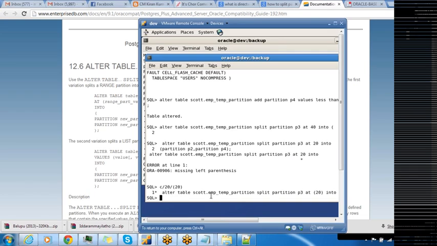Okay, so alter table name, split partition P3 at 20 into partition P2 comma P4.